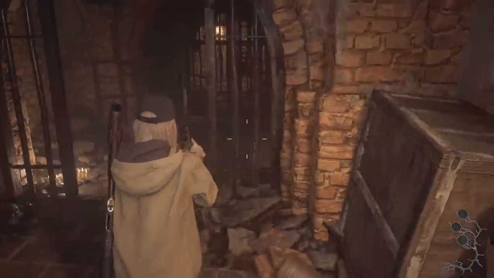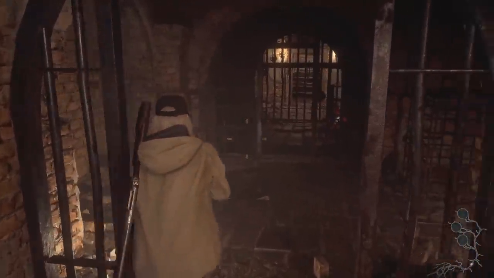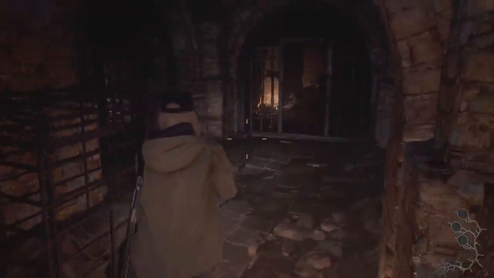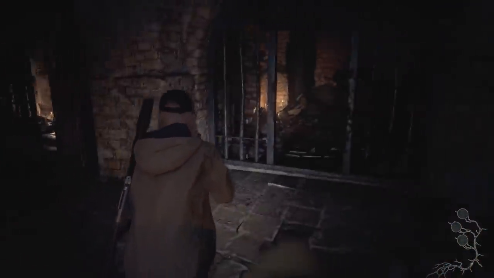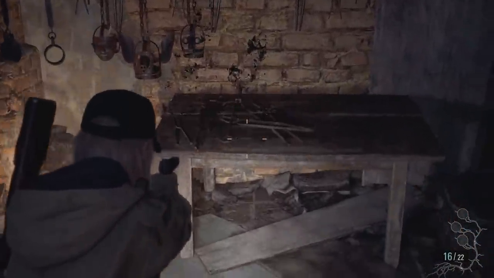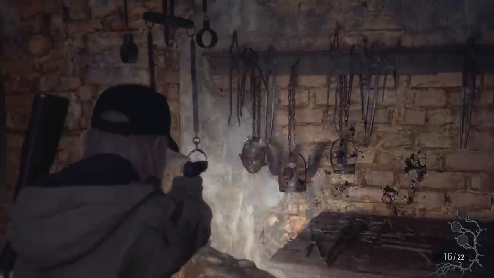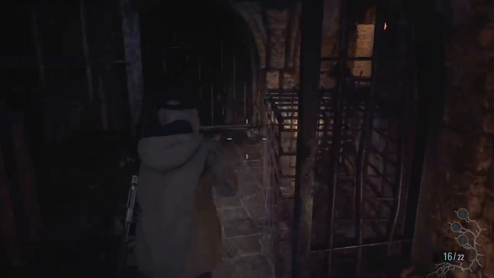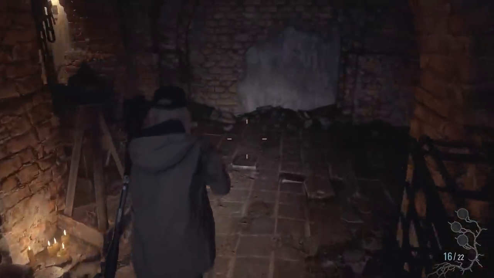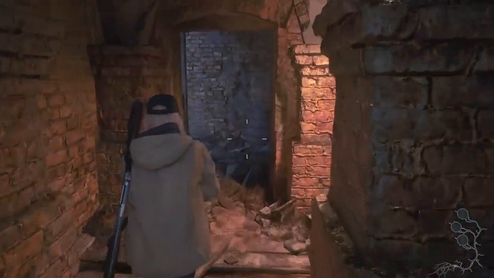Okay, well, it looks like the voice helped us through another challenge. Now we can head deeper into the castle. It seems like we're back in the basement where all the cells are, though. Look at all these torture instruments. Not a place we want to hang about in for too long. We've got somebody that wasn't so lucky down there. Alright, let's try and get out of here.